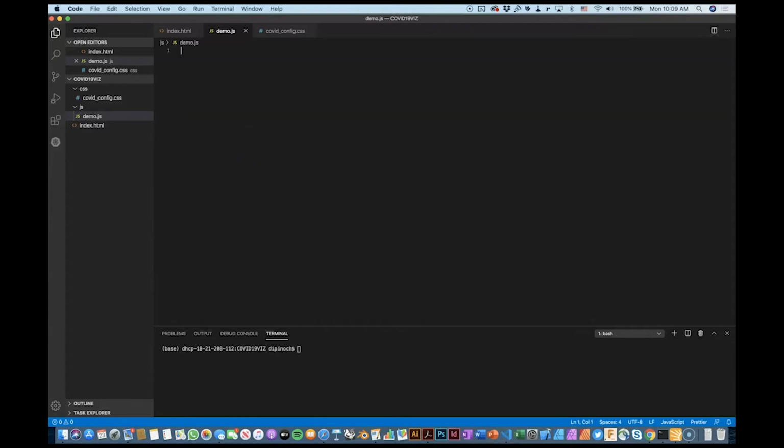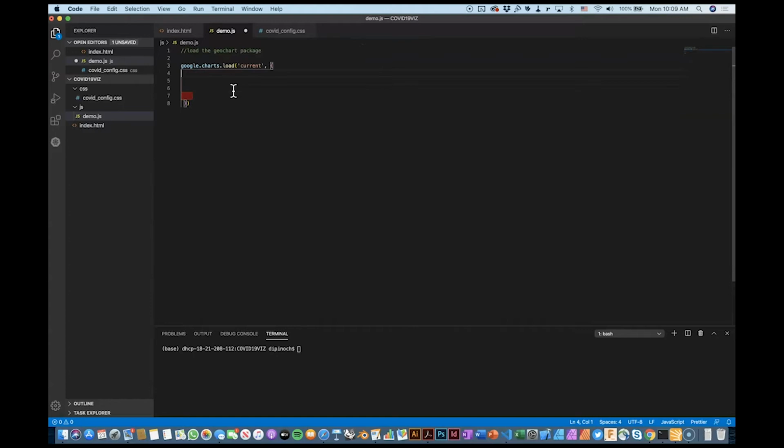I will explain next. The JavaScript code is actually pretty simple. We will start by loading the geochart package, and for that we will do google.charts.load. Say this is current, and here we will do, I don't like the JavaScript syntax at all. I think it's super complicated, but it is what it is.